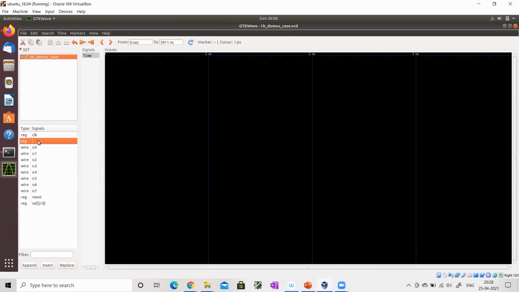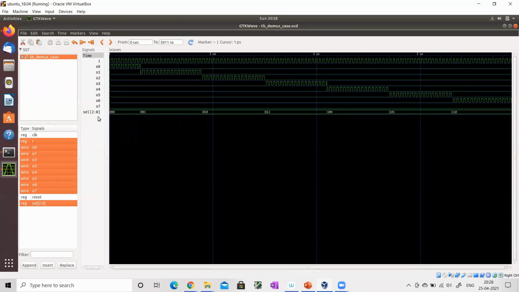Again, this clock is a test bench signal. Don't worry about that. So we have brought all the signals here.